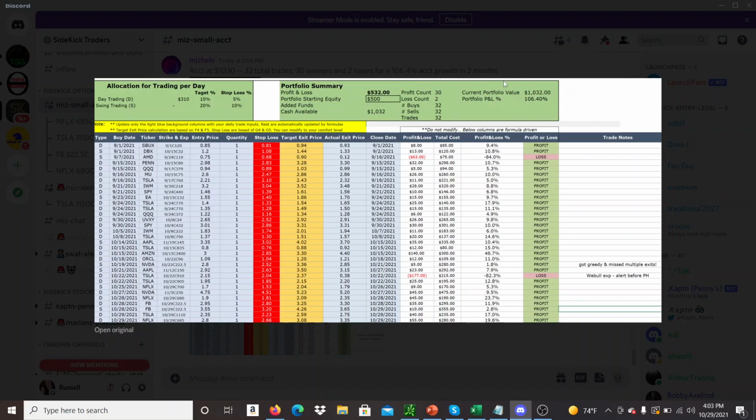But she's doing amazing. Look at this, 100% gain, but over 32 trades. So we're not talking about some lotto here. We're not talking about she took her $500 and threw it into some crazy lotto play that doubled overnight and then she's about to lose it all again. You can see the consistency here is amazing. It's 30 wins, 2 losses. The losses weren't particularly big. They weren't tiny, I mean, $63 and $177, but they weren't huge at all. That barely wipes out maybe 2 wins, you know?